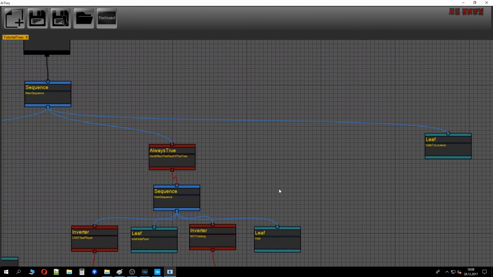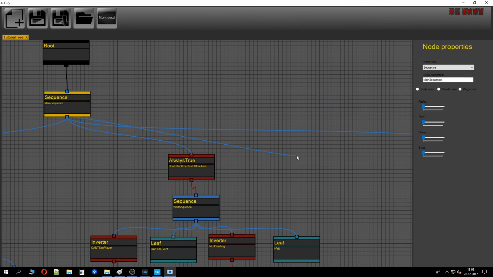Also here, an actual waiting will. So let's make an actual waiting to affect the inverter. If not waiting, leave is waiting.